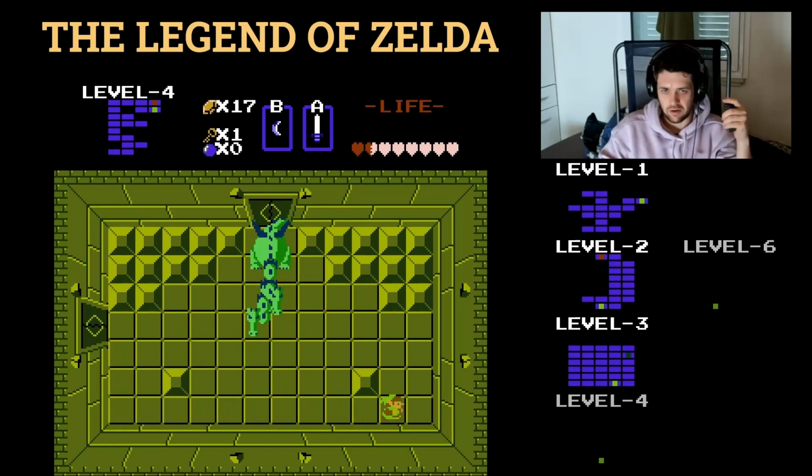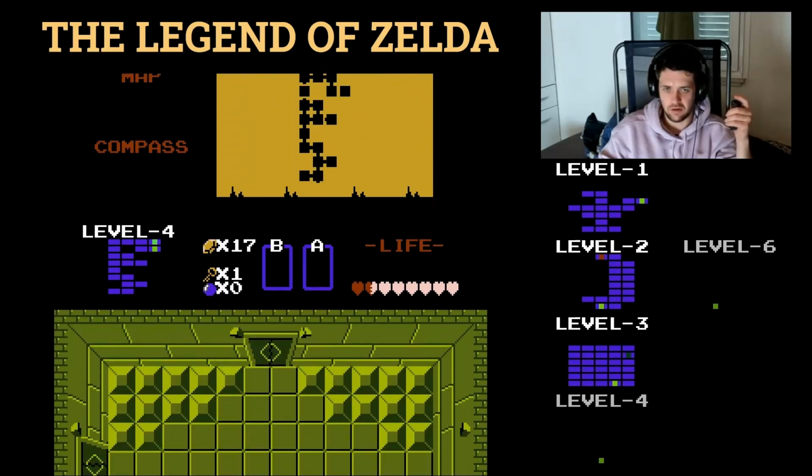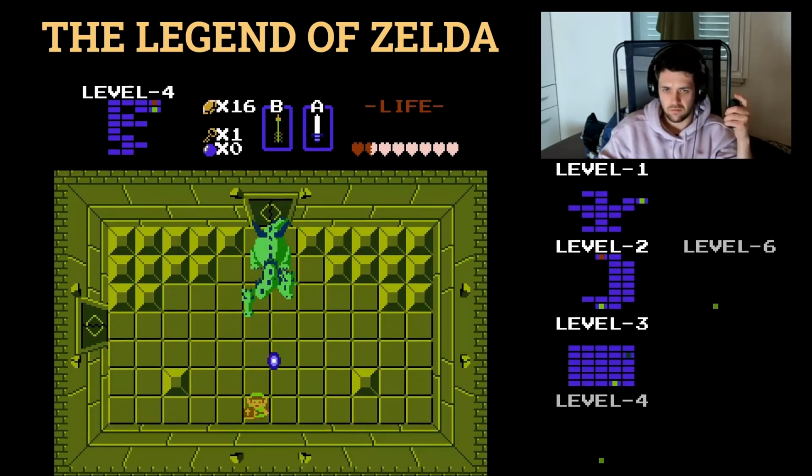Now what else would I have? I would have bow and arrow, but I don't know if that's a good strategy. I guess we'll try it. I mean, that sounds like it is being deflected. Oh, I thought that was the end.